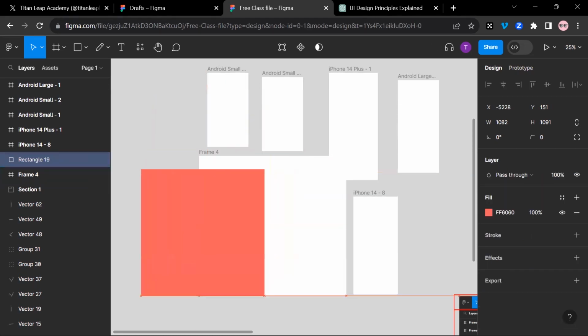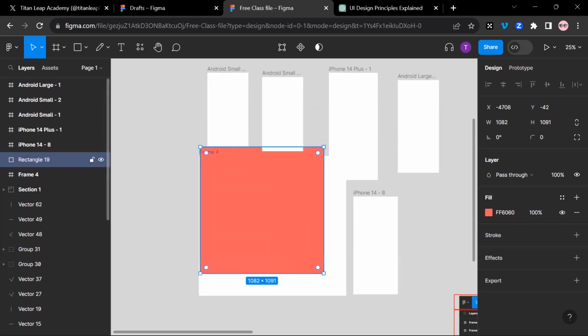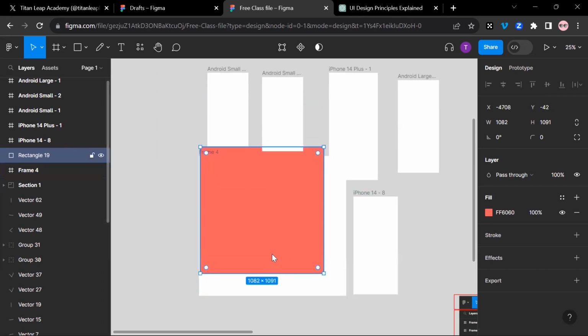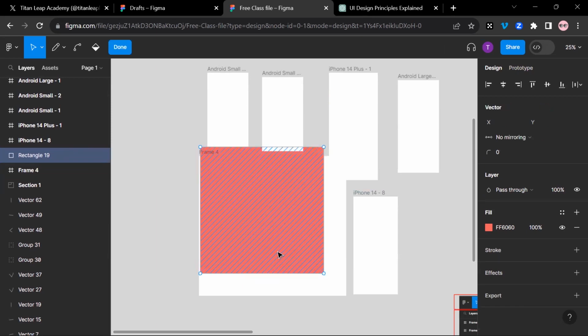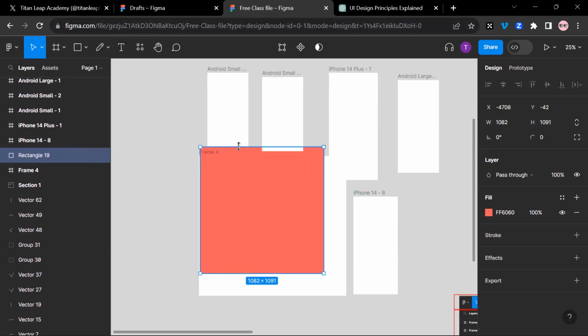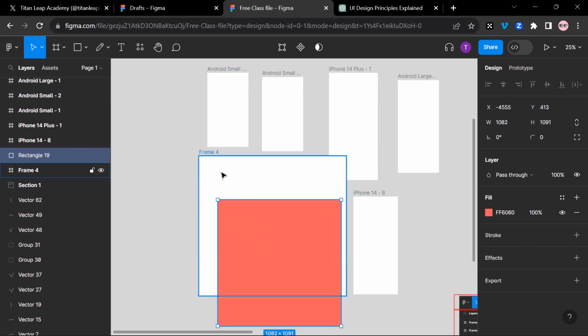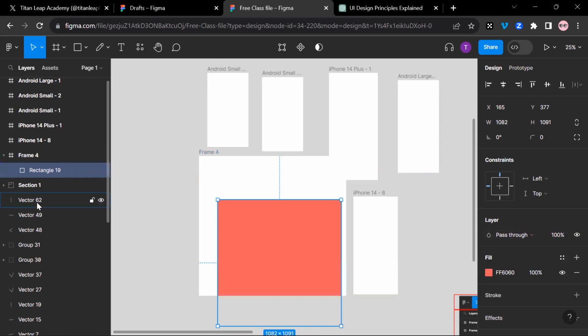How do I put it inside? First of all, you need to read the frame name. The top said frame 4. I want to put this inside, so I click my rectangle and I see frame 4 here. The frame highlighted blue when I wanted to put it inside. My mouse was hovering on top, then I just let go. You can see that it now shows that it's a child of frame 4. So this is how frames work.